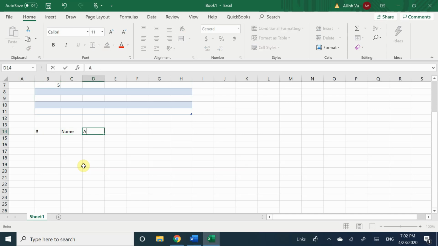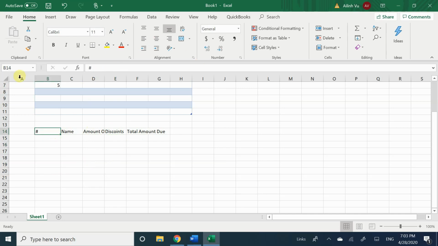This will be amount owed, and this could be discounts, and total amount due.